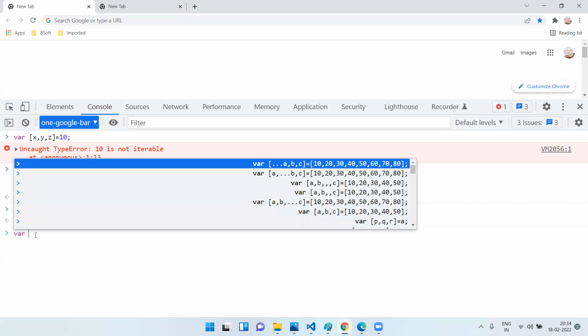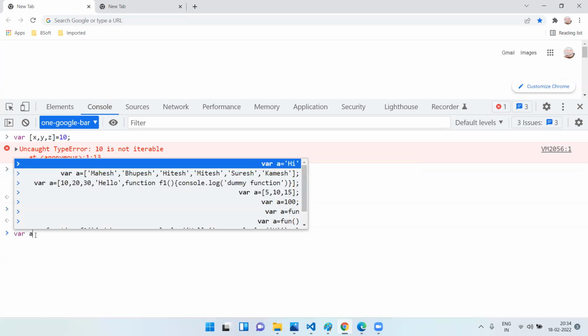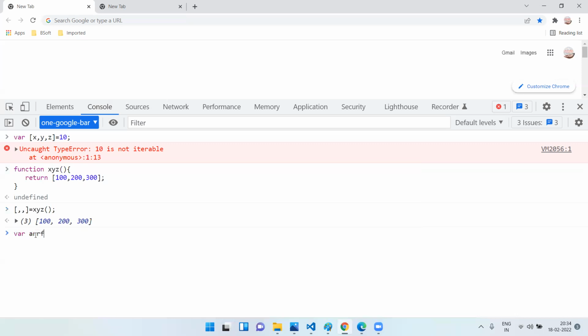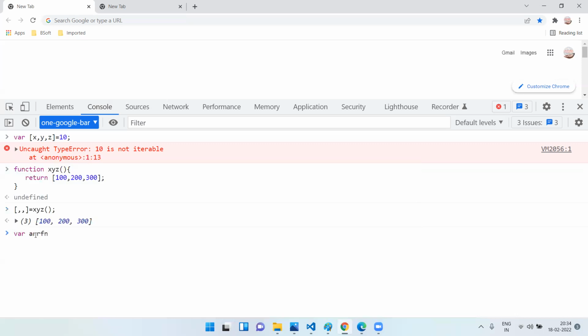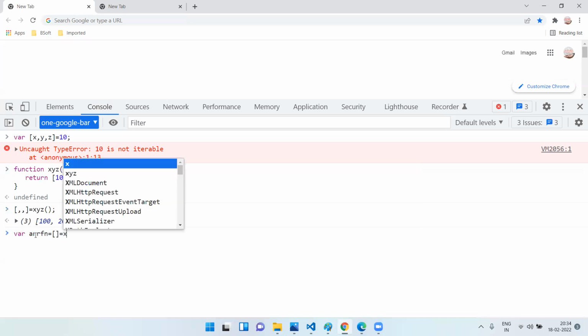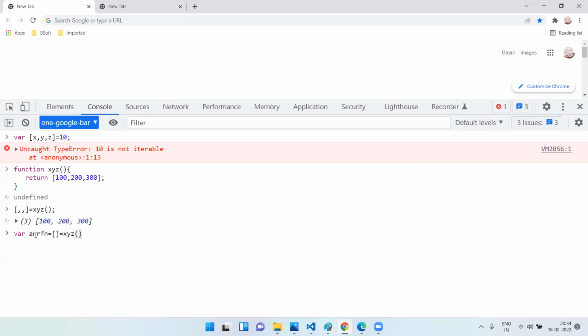var, okay, say for example, arr from function, arr fn equals to, I can do it like this and I can do it like this. That means this array I am assigning to this.